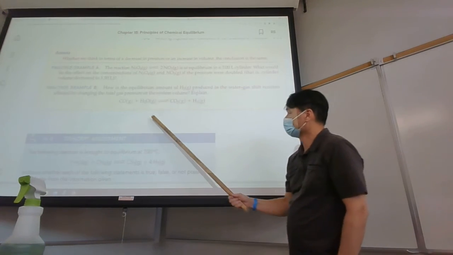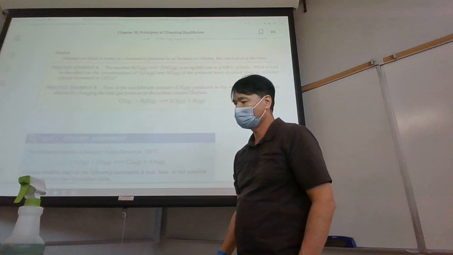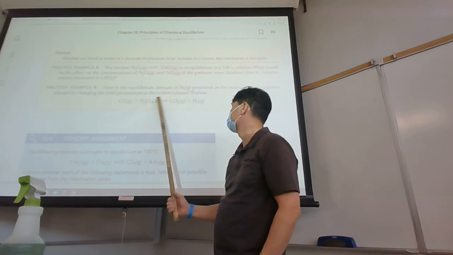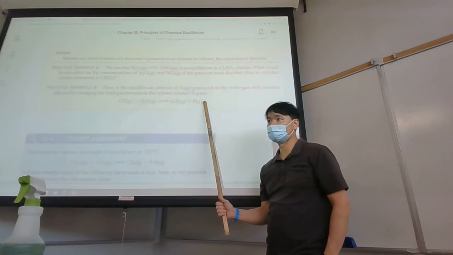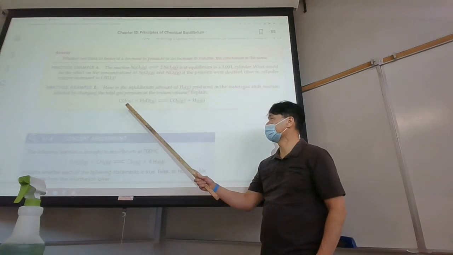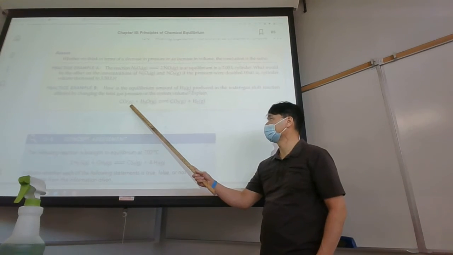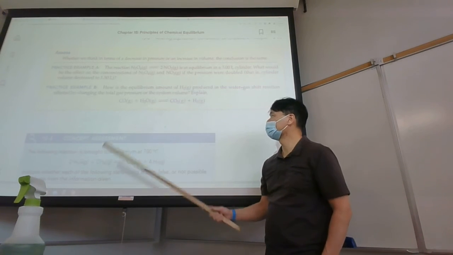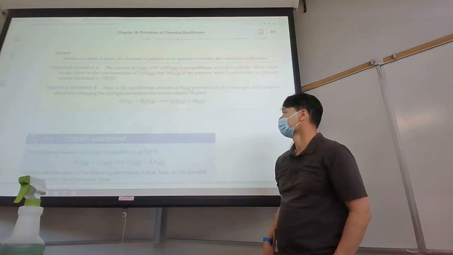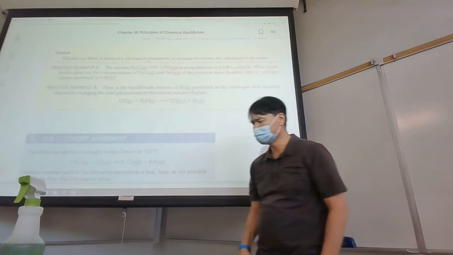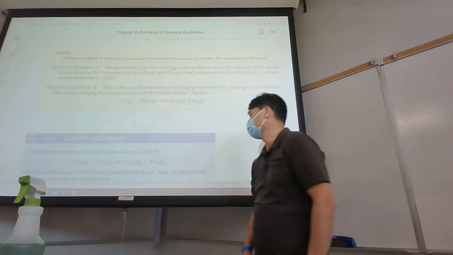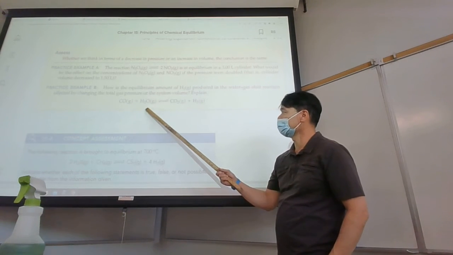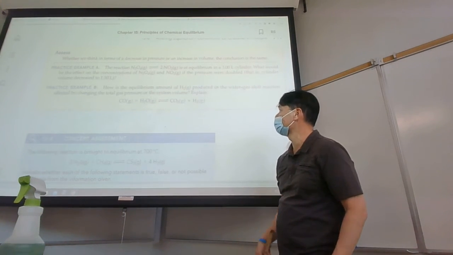This is another important reaction. This is the water gas shift. This is another significant reaction because this is how a lot of hydrogen was produced. Hydrogen was produced by taking carbon monoxide and steam, reacting them to form hydrogen. This is a redox reaction here. Some of these redox reactions aren't so easy to predict. So what you do is you just mix it together and see what happens, and then try to figure out the optimum conditions for this.